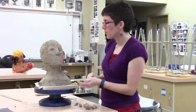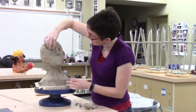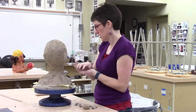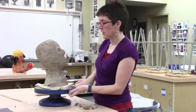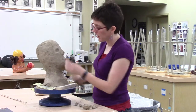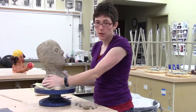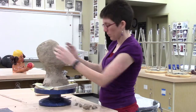It's probably a good idea to score and slip these eyeballs in place. You can use a scoring tool to score the back — if your clay is wet enough, you may be able to get them in without any water. I've got mine on a banding wheel so I can pretty quickly move this around. Once you get some weight on this thing, it's going to be difficult to try to move it around a bunch. If you have it up on a banding wheel or in a place where you can walk around it, that's my recommendation.